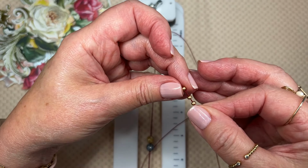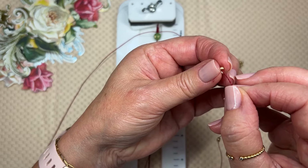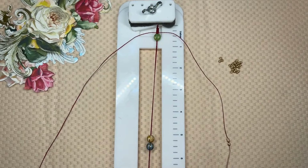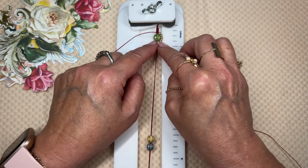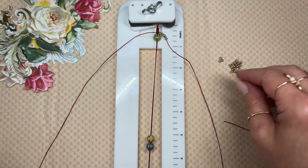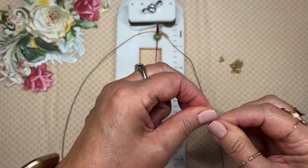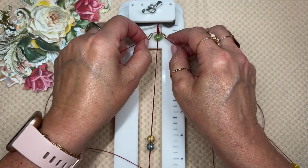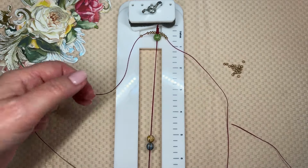Let me try 5 beads. That is really pretty. Okay, and I'm going to do 5 on this side as well. Okay, now I'm going to just forget that bead is there, and I'm going to forget that those seed beads are there and do the exact same thing that I've been doing.